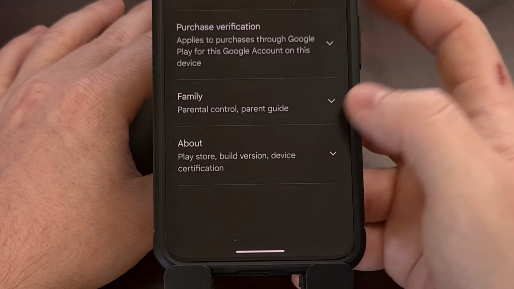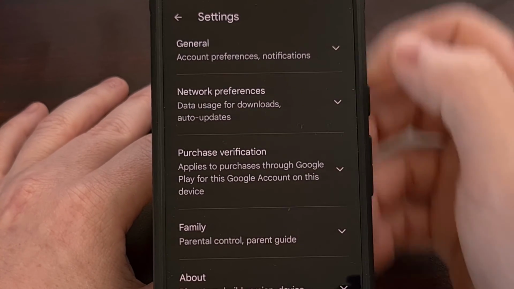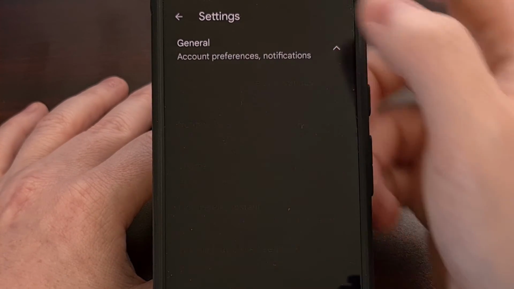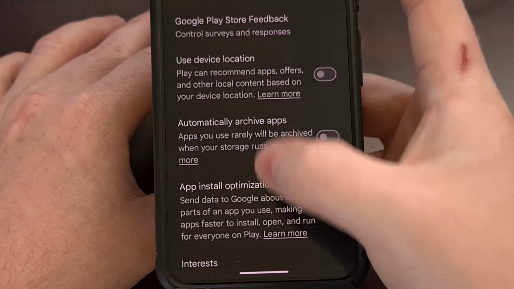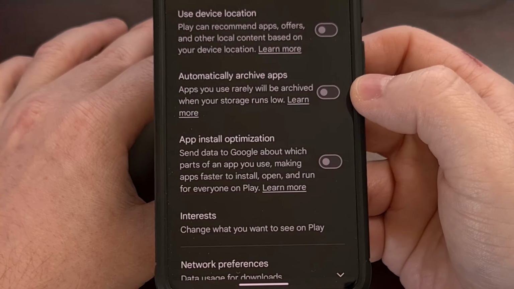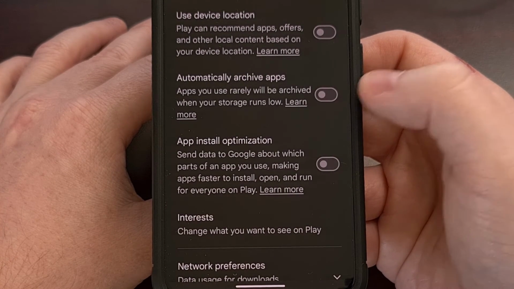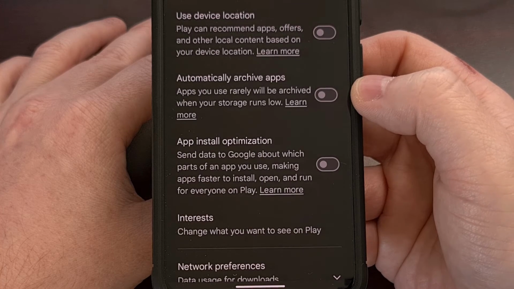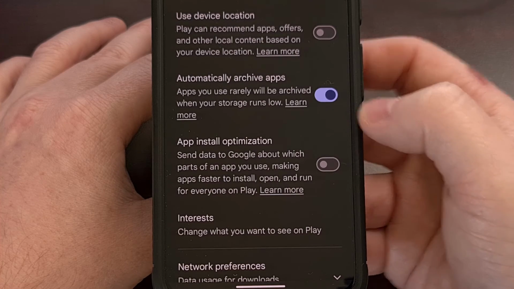From here, we're going to dive into the settings area and then look for the general section up here at the top. Now, if we scroll down a little bit, you will see an automatically archive apps feature. This is disabled by default, but we can turn it on with a simple tap.